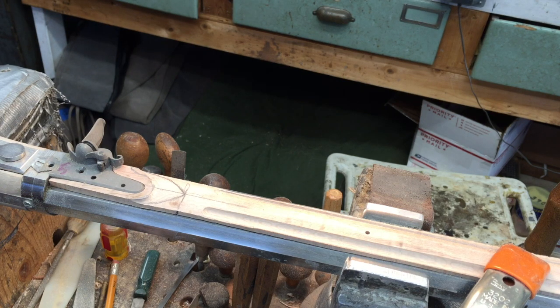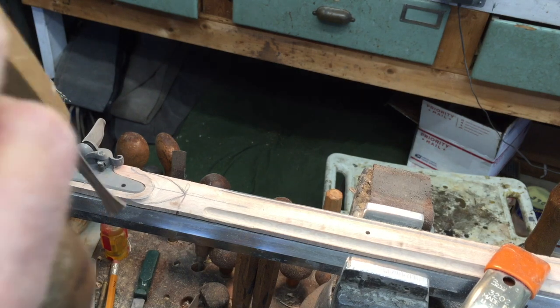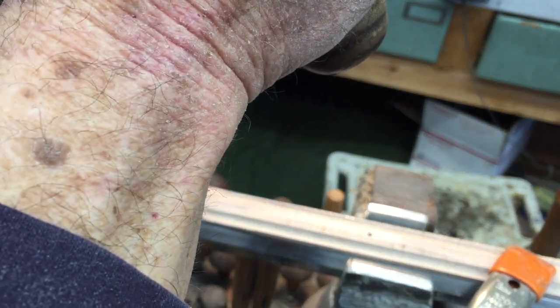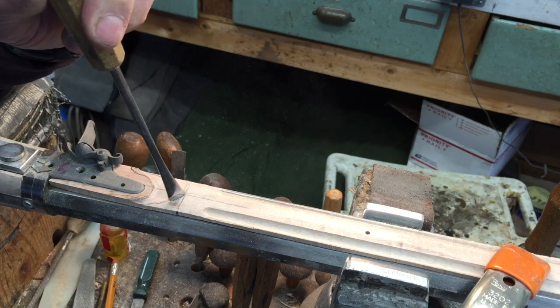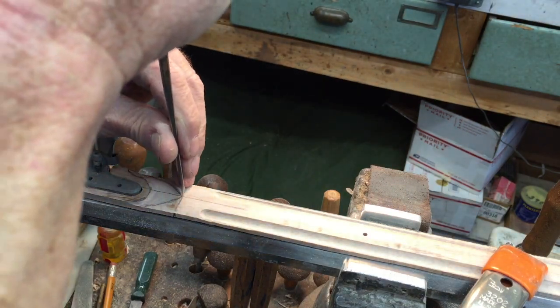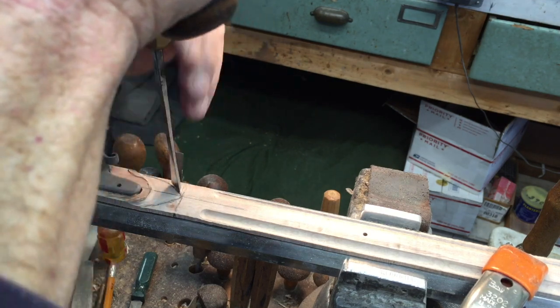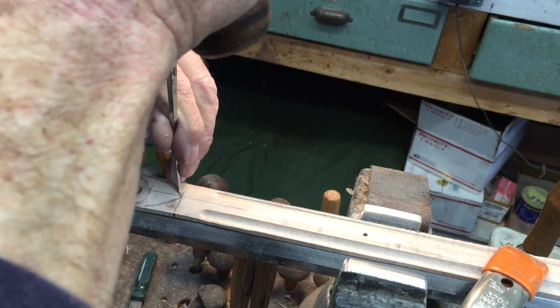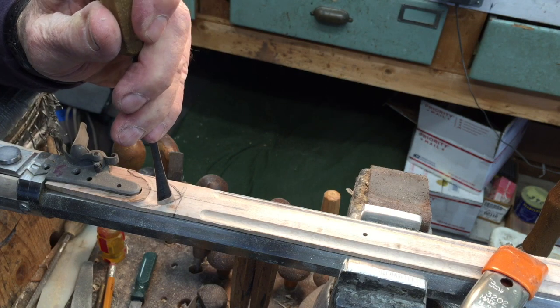All right. We don't have to worry about the rod channel on this side, so we can go ahead and stamp in this front molding, so I get the right radius here. All right, we're going to stamp in the first part of this molding. You don't have any rod channel underneath to worry about, so we can just go ahead and cut this in.